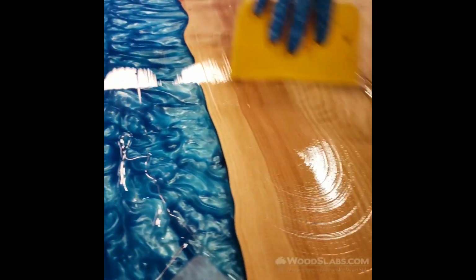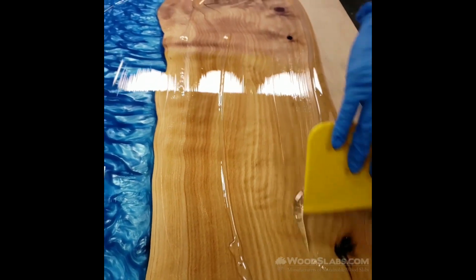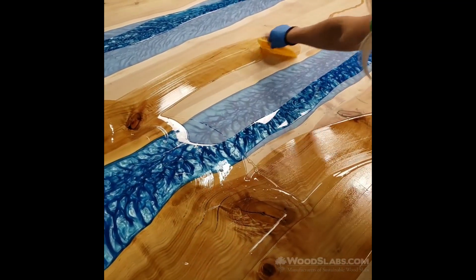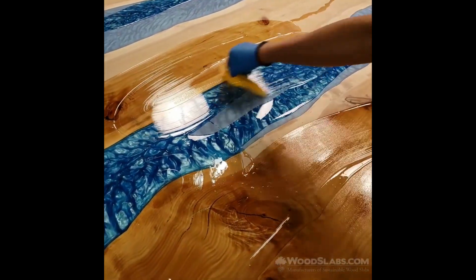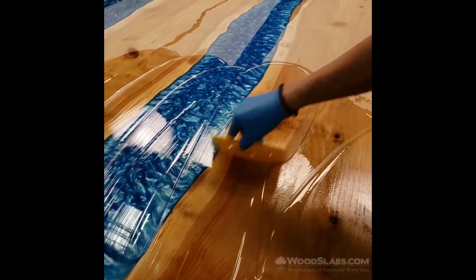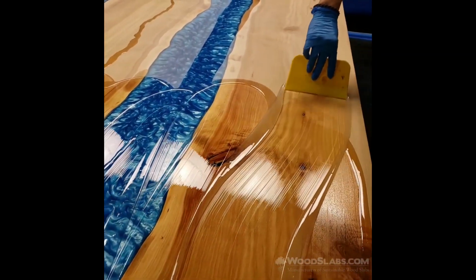Now when we're doing seal coats, it's not so much about trying to get a good solid layer over the whole thing as a thin coat that's going to sink into the surface of the wood. Now as we're only sanding to 220, then by hand with 320, we're not clearing the epoxy back up all the way, and that's okay. Because when you put your finish on, that's going to fall into those micro scratches and bring that back out.